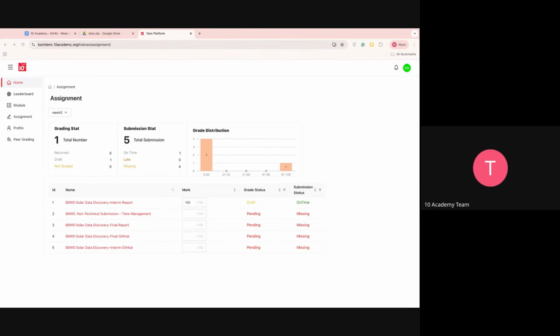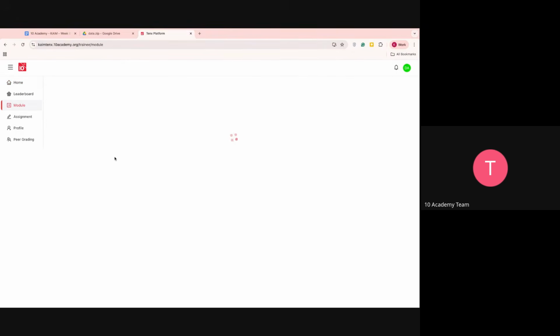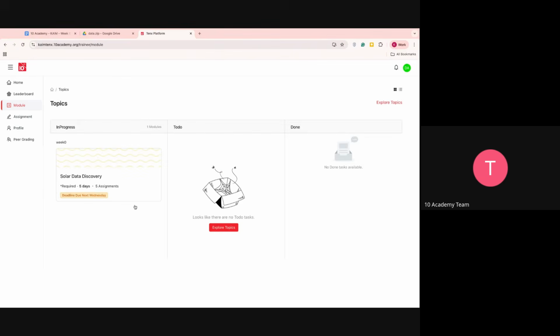It will be introduced, and you will also see the challenge document for the technical as well. I think it's being added right now, so once it's added, you will find it here. For week 0, you will have another module for the non-technical challenge as well.